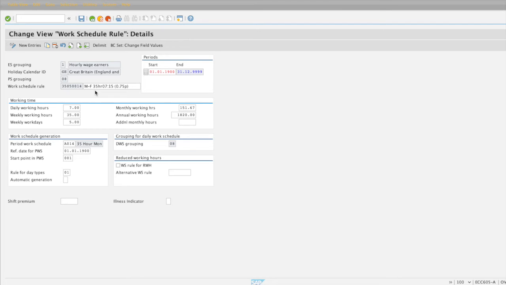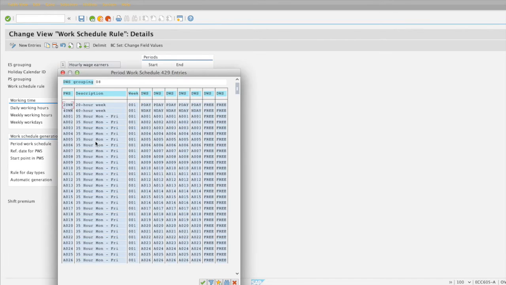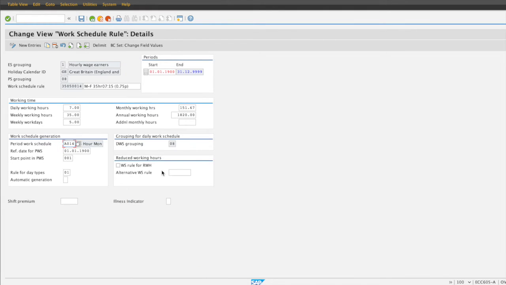The work schedule rule is then further defined by assigning the period work schedule that you'll remember is the combination of the preceding break schedules, daily work schedules, into a defined pattern. The next thing to define in the work schedule is the start position, based on a key date that tells the system at what point in the period work schedule to start. For instance, if the schedule should begin on, say, Monday the 11th of November with the first position in the period work schedule, then this date is entered and position 1 is defined. This ensures the schedule will repeat each week based on starting with the first position of a defined period work schedule on each Monday.